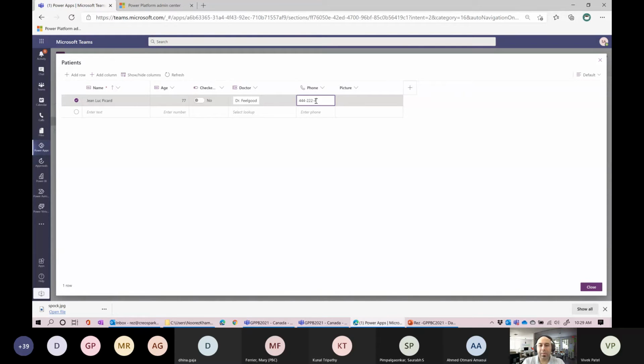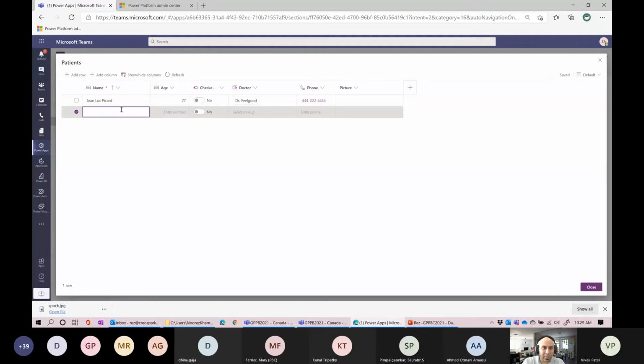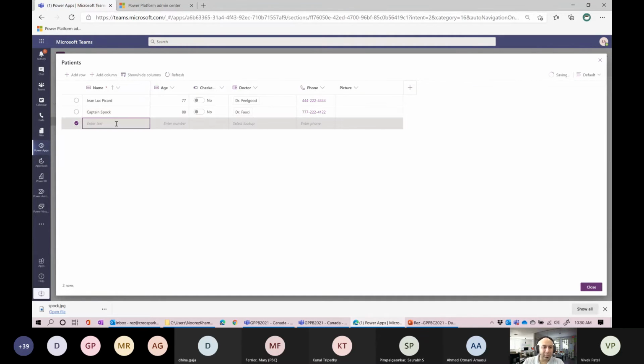That's not a good one. Let's do Spock. Choose him, another doctor, and then give him a phone number. And then lastly, just one more piece of data we want, and let's do Captain Kirk.